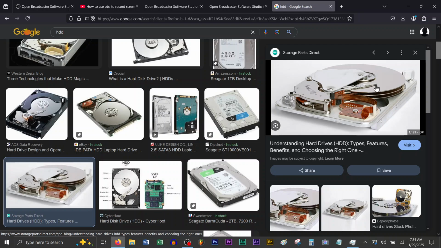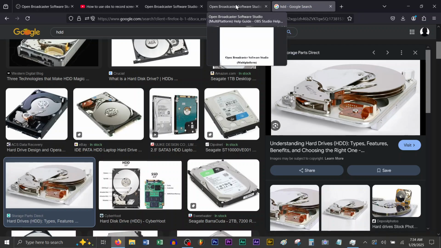So if you accidentally bump your computer while it's processing, you can scratch the disk, and that would ruin it forever.